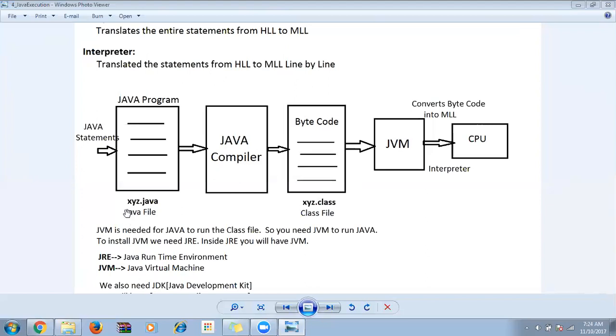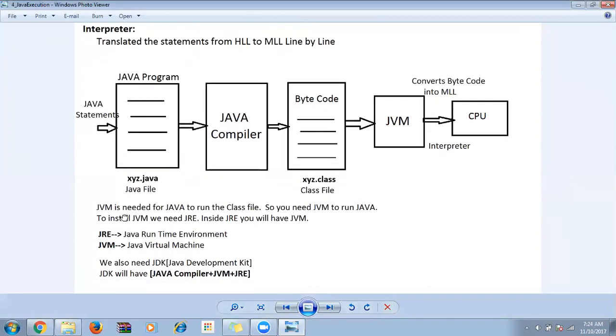So now, what is the JVM? It's the Java Virtual Machine. What is the interpreter? The interpreter is another level of conversion we have to do, right? The compiler converts the entire program and then it is executed. The interpreter works line by line. So the class file has been generated, line by line conversion will happen, and then execution will happen.